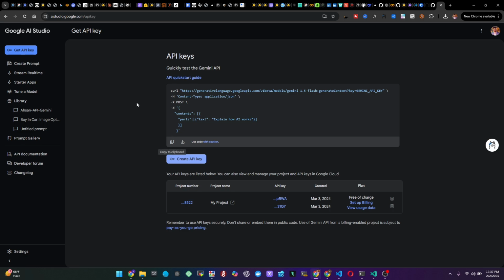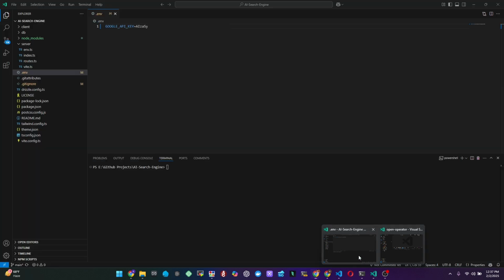After that, you can see this type of interface. Now, you just have to click on create an API key. I already have my own API key, so I don't need to go through this step. You just have to copy your API key from here. And now go to your development environment and paste your API key here.